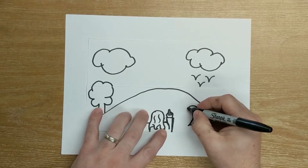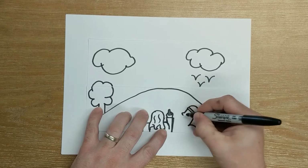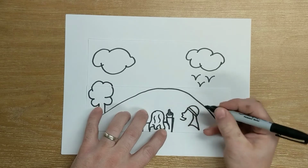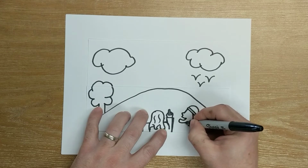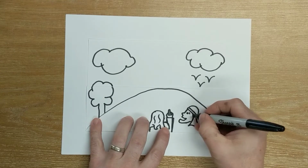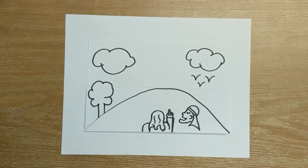Now we're gonna finish off their face. So their face is looking up. Give them a little bit of a nose. And this person is super excited. So give them a big old smile like that. And then bring their head in like that. Gotta see what they're looking at, so give them an eye. And it's important to hear, so we'll give them an ear as well.